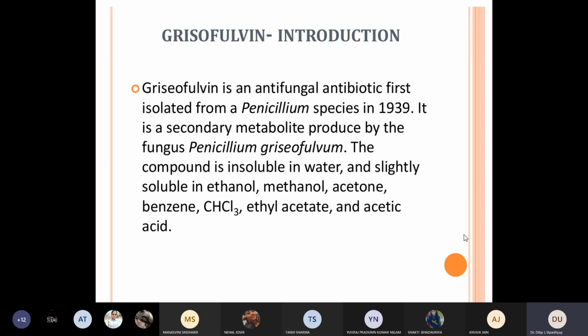The compound which it produces, Griseofulvin, is not soluble in water. Now, what is the importance of this? Once you know that this is produced in the fermentation, and that it is not water soluble, then think about your downstream processing. Downstream processing is what? Recovery of the compound, correct? I think we spent two or three classes on it. Have you all completely forgotten about downstream processing, or do you know about it? Centrifugation, then rupturing of the cell, then column chromatography or extraction.